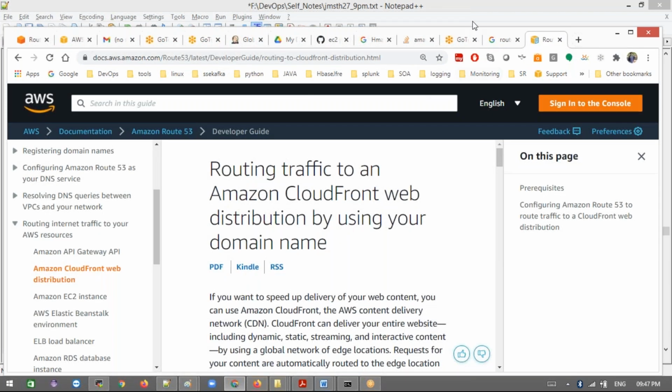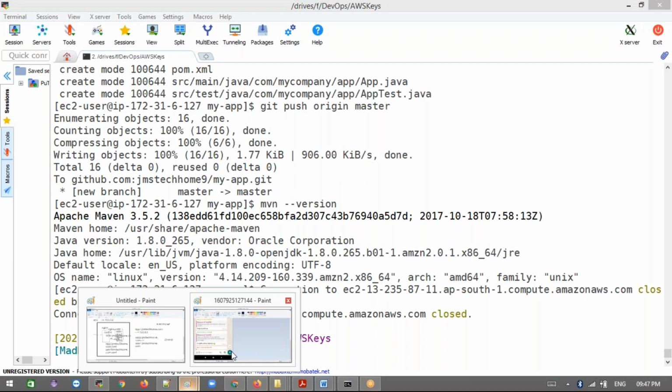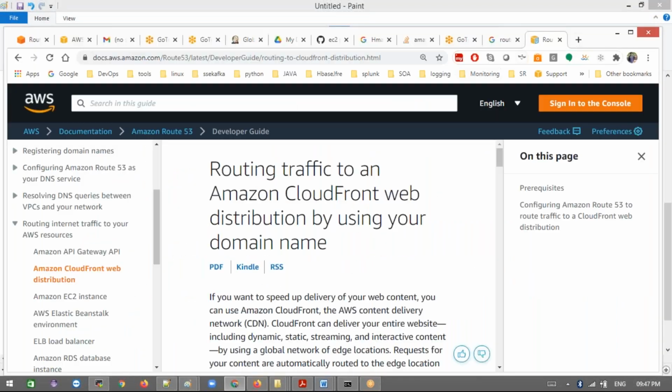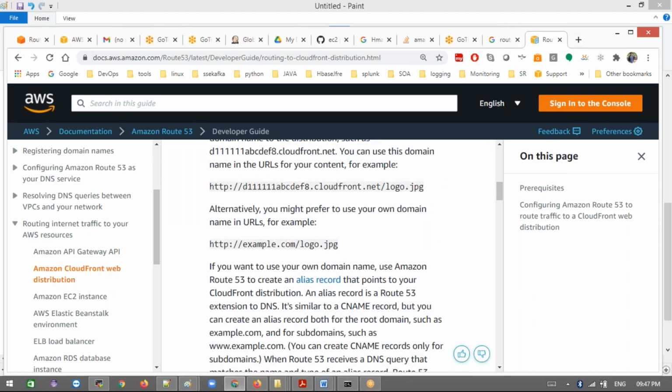After some time it will be activated for your DNS. That is what I'm trying to show you. Okay, that's done. Next, come back again to our topic. I just wanted to show what I read about CloudFront, and that's the reason I brought up the point there.